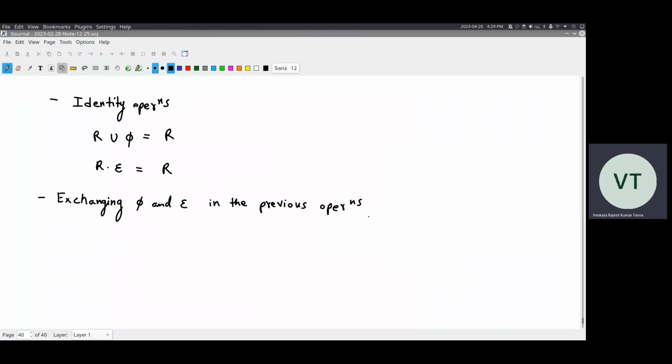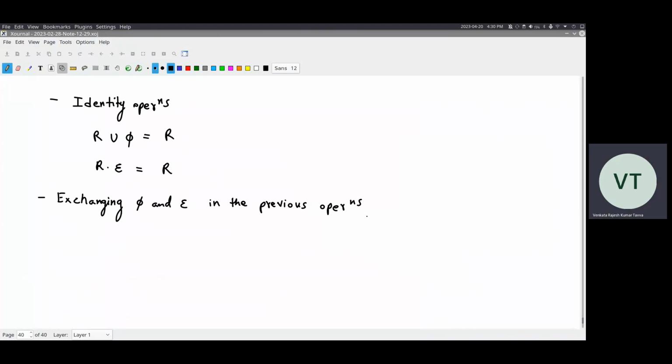And R dot phi? What will R dot phi be? Phi. Why? There's nothing in common between them.